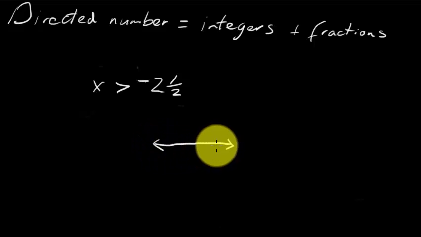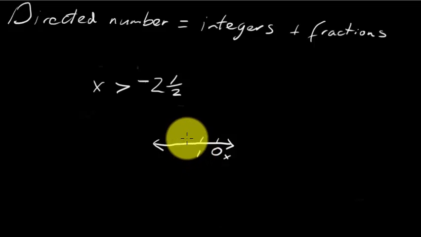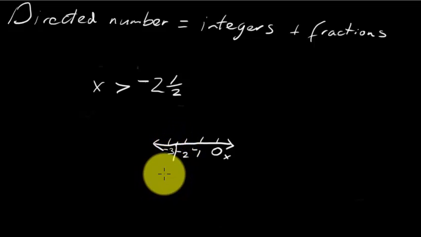Okay, so you can mark x, and we're going to fill in the number line. You've got 0. Because x is greater than negative 2, we're working backwards from 0, because it's negative. So 0, negative 1, negative 2, and we'll put in negative 3 as well. Negative 2.5 is the midway point between negative 3 and negative 2. I'll draw the line down so I can clearly mark it. This is where our negative 2.5 is.